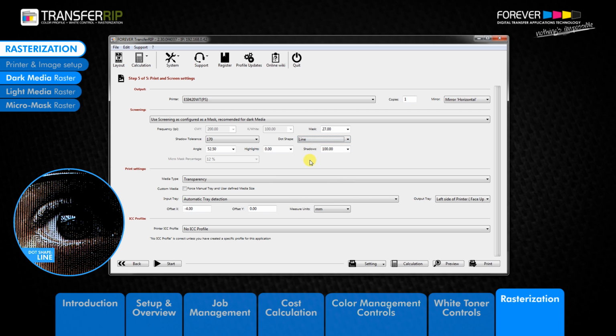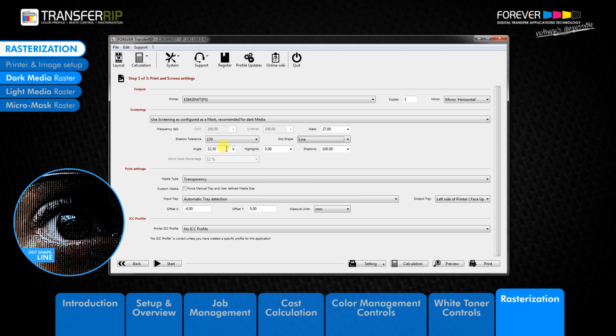By changing the angle of the line raster to match the up and down structure of the garment, you can prevent your image from cracking. This is because your image has been cut up into lines, and those lines are transferred to the garment structure and move with the garment as it is being stretched. By choosing the line raster, the printed image is cut up into very fine lines, which match the structure of the garment. So as the garment moves or stretches, the design simply moves with it, without causing any cracks to the image.